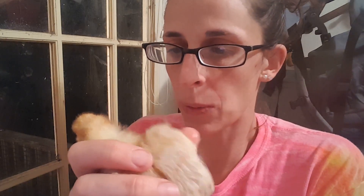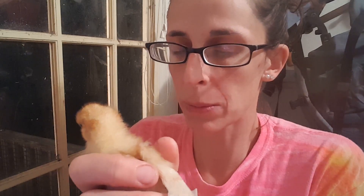You can do it a couple of ways, but the easiest way is just a soft cloth — I'm using a paper towel — and a bowl of warm water. I just want to take the cloth and put it over the chick's vent, because what's happening is they're just getting stuck. Every time they poop it pushes out a little bit more, but eventually they won't be able to poop and it will kill them, especially when you're a little tiny chick like that.